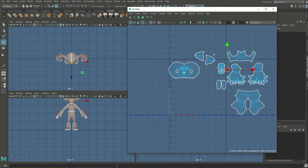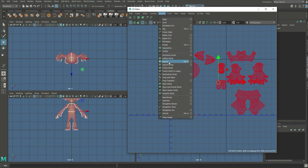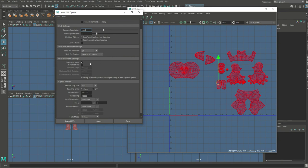Okay, so now that I have all this laid out, I've got to find the best resolution and texel density I possibly can. So I'm going to grab all of these together, and I'm going to come under my modify, and I'm going to go into layout again. So I'm going to open this up. Okay, our packing resolution right now is 1024. We don't want to rotate the shells. We definitely want everything to stay the way it is.